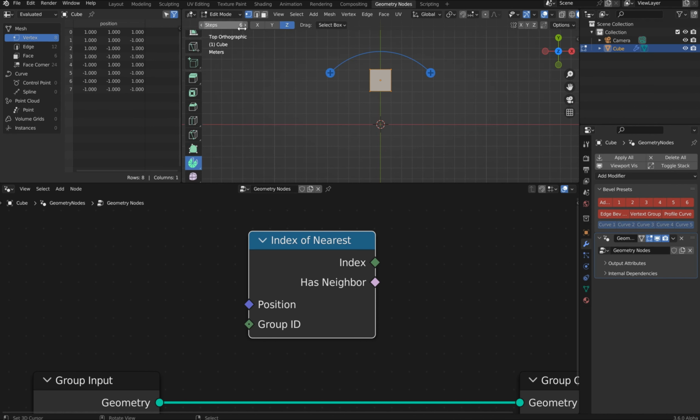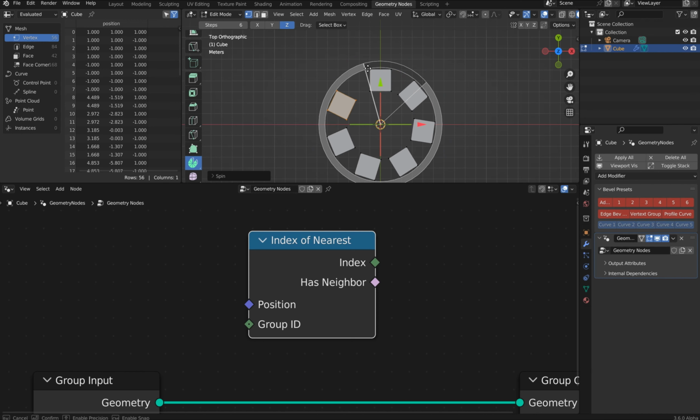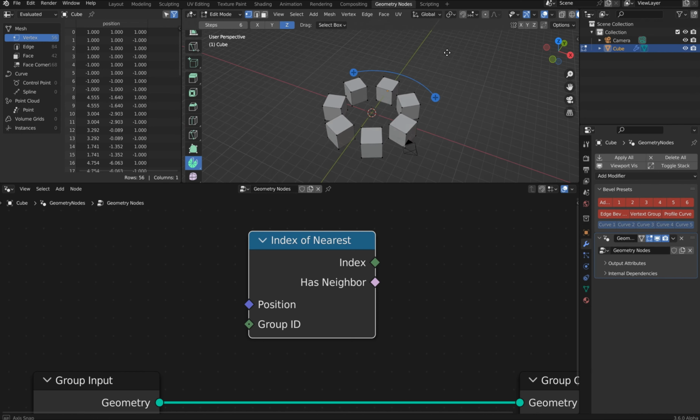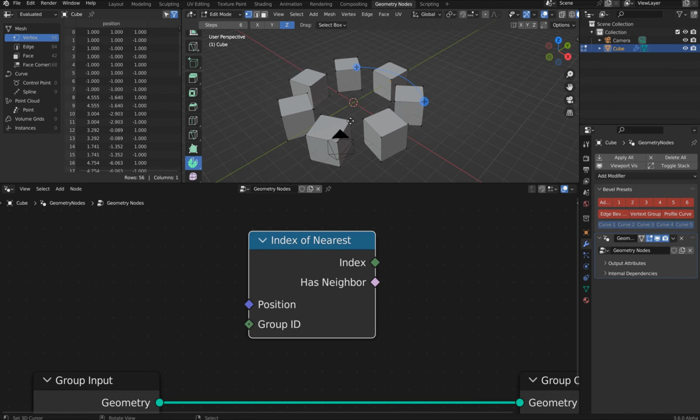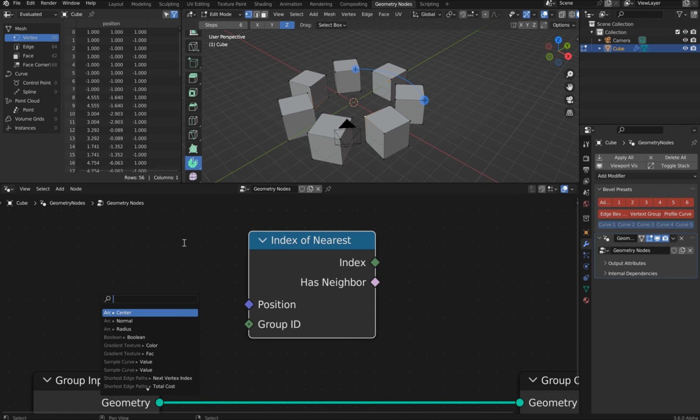So that's going to be pretty cool. And if you've got, say, some different points here, it will check the index of the first one. Like if this is the one with the node, it'll check the front and the back, and so it has a position and a group ID respectively. So you can work with that in geometry nodes.